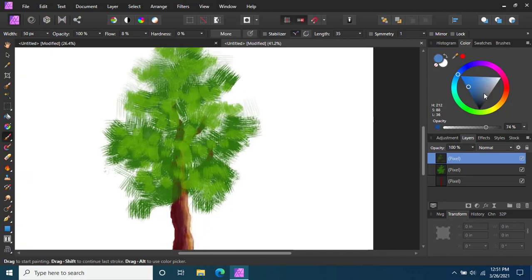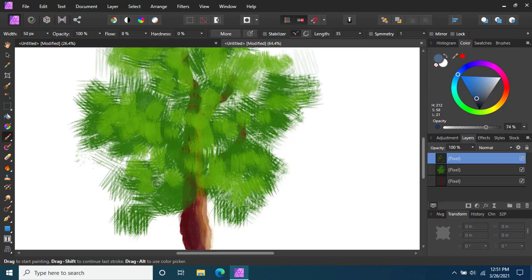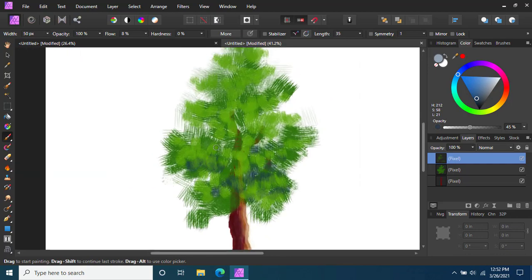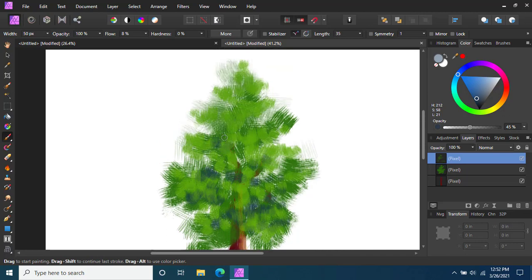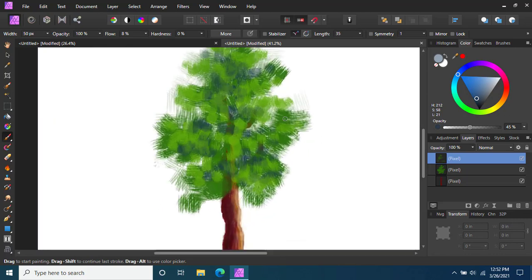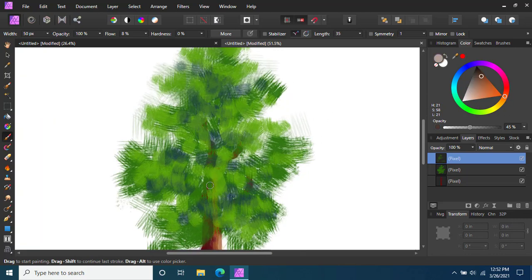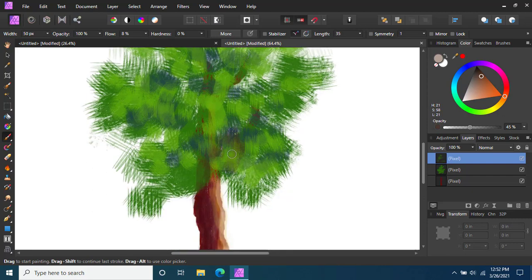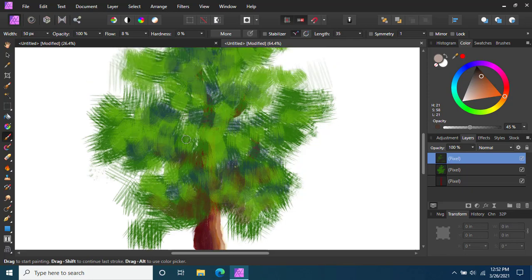Now let's go to some more details. I'll add some blue, but this blue doesn't look very well here. So I'm reducing the opacity, going with some blues. There we go. You can see how it's starting to blend in. A bit more blues here. As we gradually go up, we'll start adding more and more blues. There you go. And so this tree looks almost complete. Now a little bit of brown highlights here as well. So we've got some brown highlights basically near the trunk.